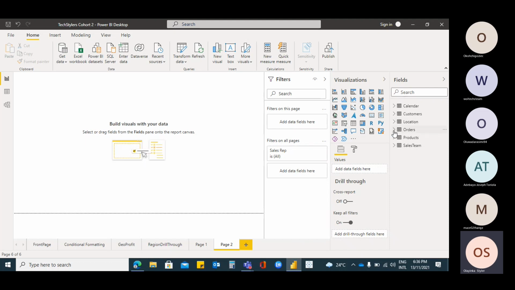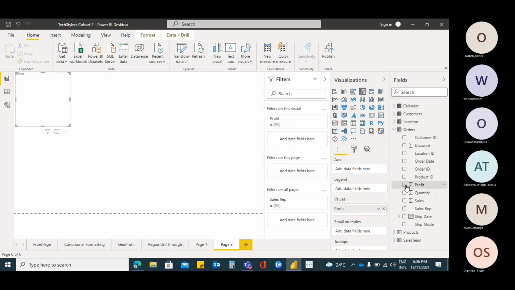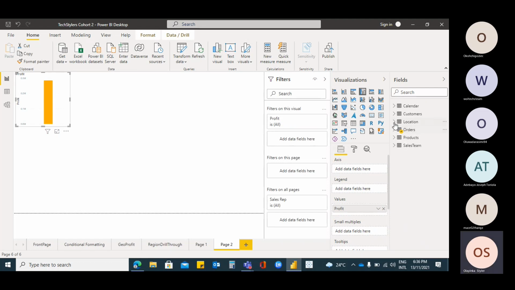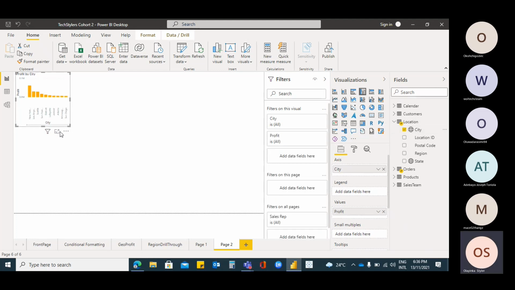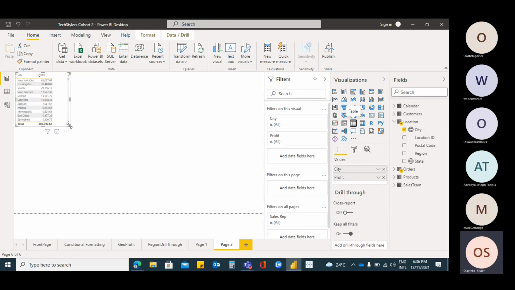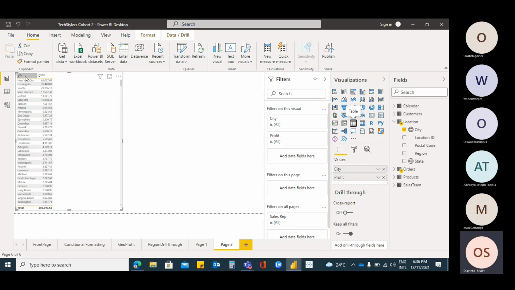We have, say, profits by location, by city. You don't have to use a map, okay? I want to use a table to show this so that I can properly illustrate what I'm saying. I wanted it to be that the cities are really many. So now, how many cities are there? I don't know what the count is, but obviously there are a lot. You can see, a whole lot. So what's happening here is, let me increase the grid so that we can see properly.